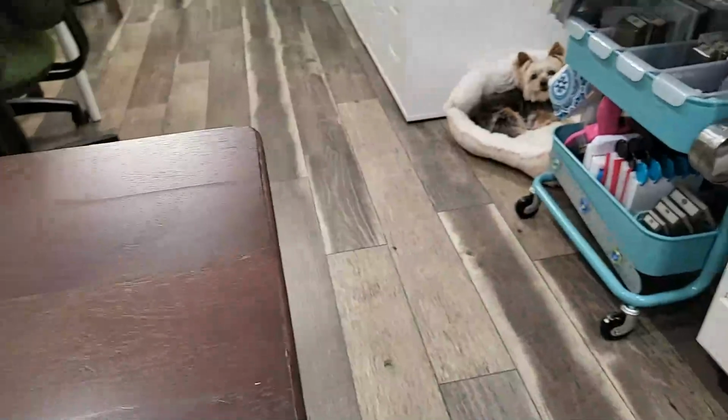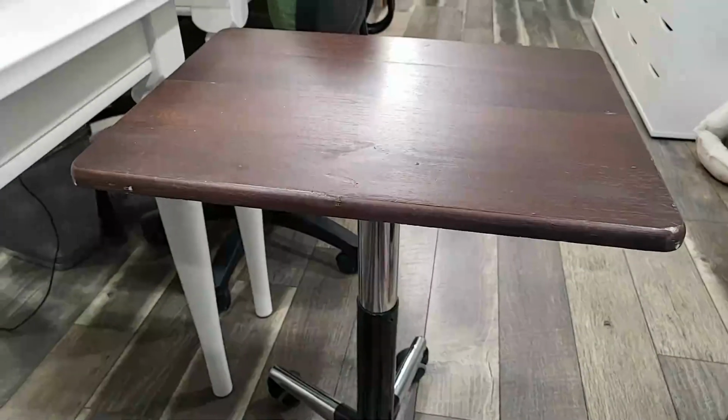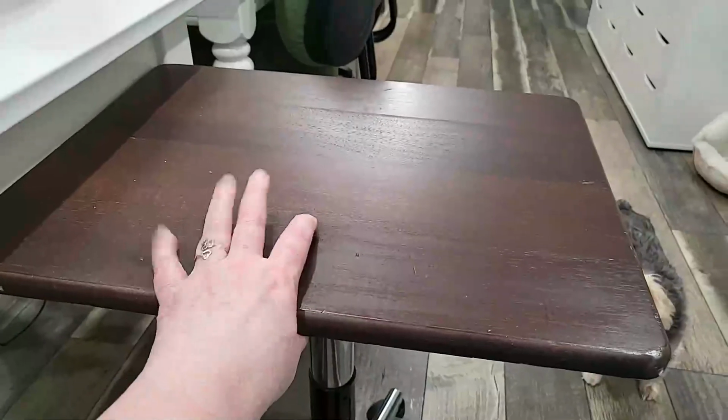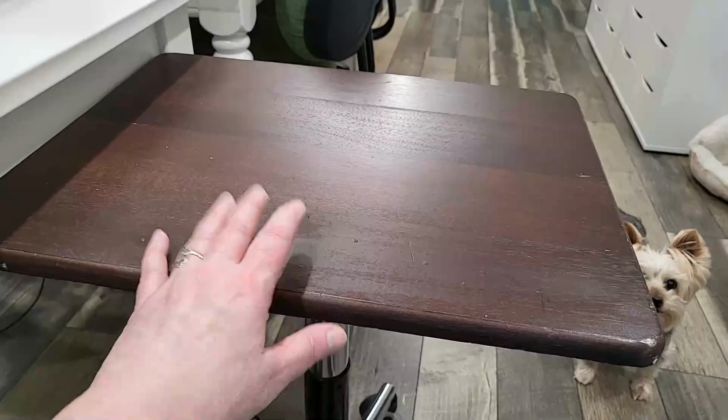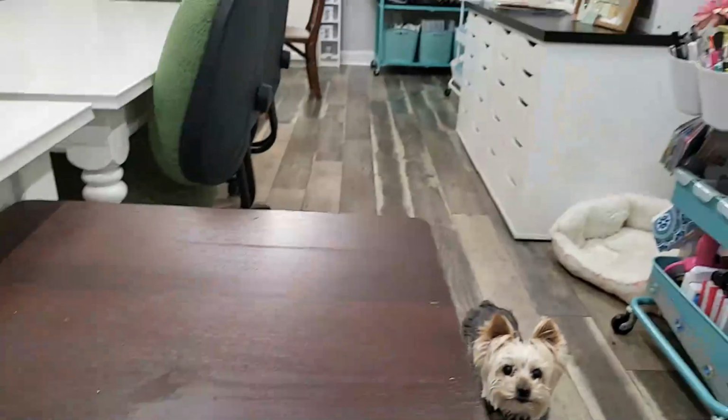See if I can bring it over here. So I kind of make a little bit of a U. I have this table on one side and then my tool chest on the other side, so I can use this to set things on. And that works out really well because it's on wheels. Okay, so let's go ahead and I'm going to show y'all over here.